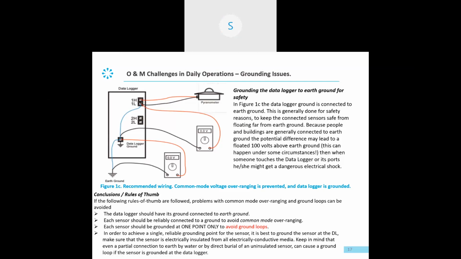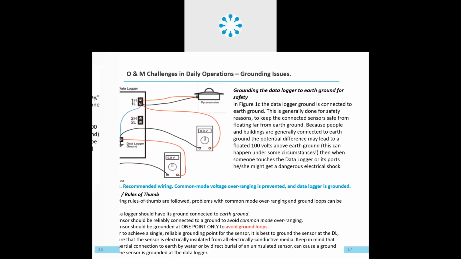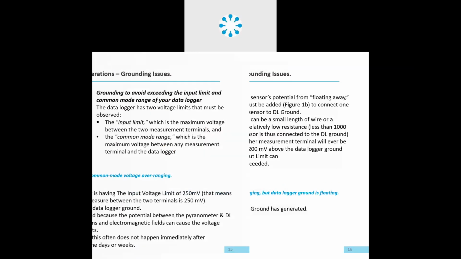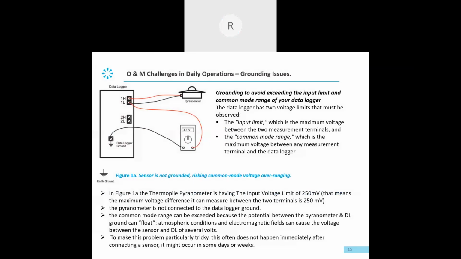Hello? Yes, sir. This is Rajeshwar this side. I have a question. Where was this 4 volt showing? Because the pyrometer, we know, is generally not connected to any other device. It is only connected to the data logger. So there is no source of having 4 volt there. That's what I'm saying. It is not only a fixed voltage of 4. It could be 5.1, it could be 10, it could be 20, it could be 24 as well. So what will be the source of that?